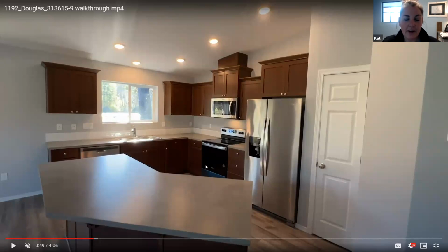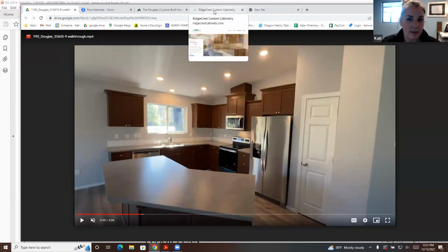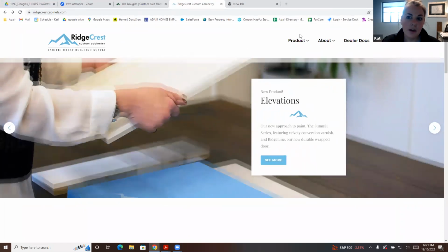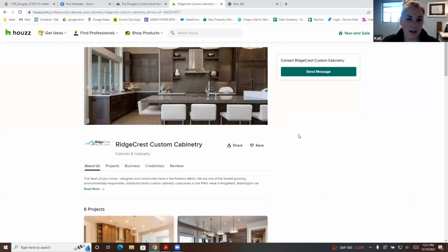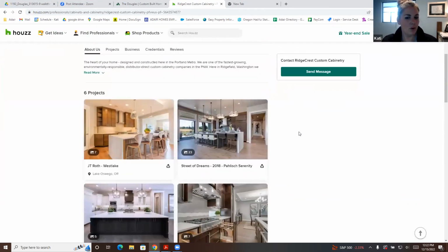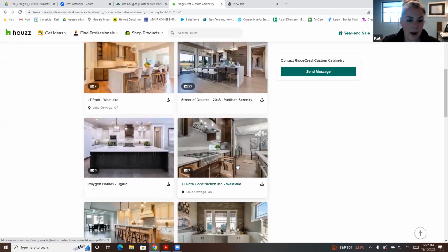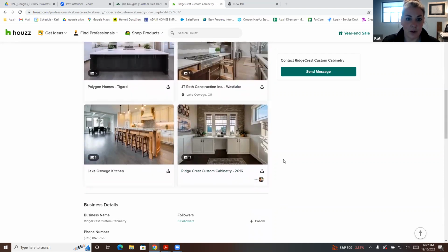That's a perfect segue. I love showing this kitchen because it is entirely standard. This is how the house was designed, and this is what was included in that base price. It worked perfectly for the specific family, but had they had other needs, we're really proud of our partnership with Ridgecrest Cabinetry. In your spare time, I would suggest going to their website, ridgecrestcabinets.com. You can go to their about section and view them on Houzz or Instagram. They've been winning awards all over the place, most recently at the Street of Dreams in your neck of the woods, actually, Joe. You can scroll through and see some of the work they're most proud of, and it's nice to get your imagination going and feel really impressed like we are by this company.